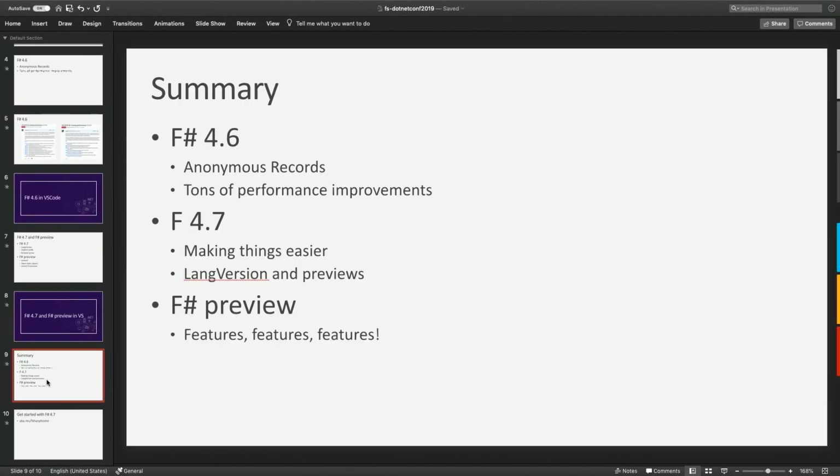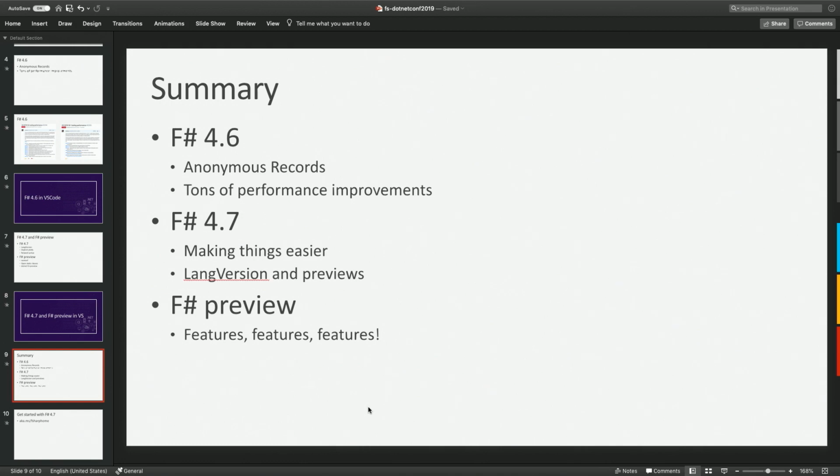So as a quick summary here, F# 4.6, we shipped anonymous records. We've made improvements to those and the tooling for them over time. It works pretty much everywhere. And there's been tons of performance improvements in the compiler and the tools since it was released all the way up until now, and also including this release with F# 4.7. F# 4.7, once I fix the spelling error here, I like to think of it, it just sort of makes things easier for you as an F# programmer. It cleans up a lot of little things, and especially if you're using these yields a lot, like if you're writing WebSharper or Fable code, which uses lists as sort of like an HTML-style DSL, something like that. This makes it a lot easier.